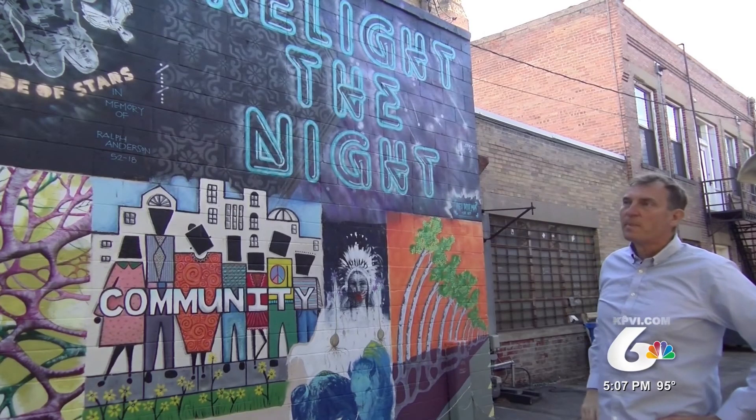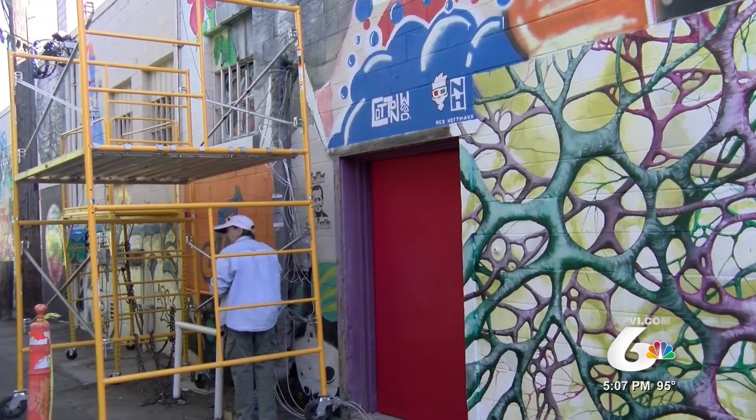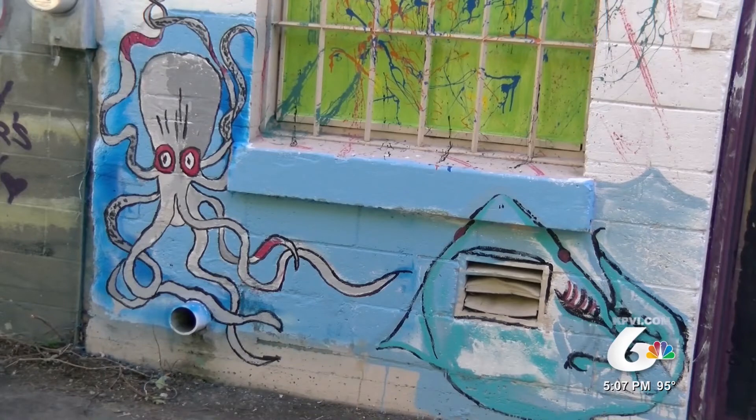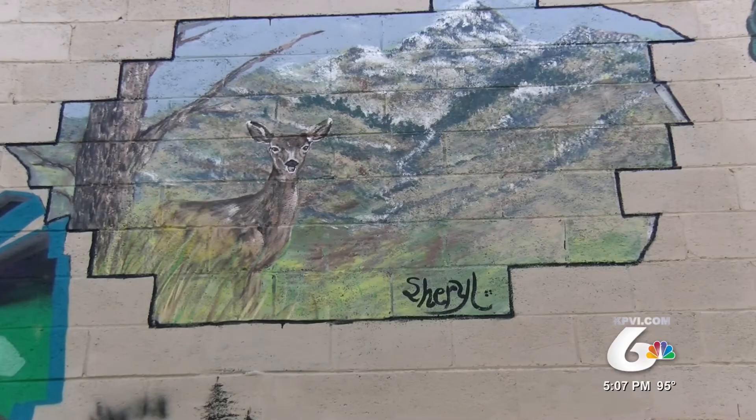Although the outdoor art gallery is hidden back in the alley behind the buildings on Main Street, artists say the paintings still get attention. It is part of the uniqueness, but I think also there's more people in this alley than you would think. All day long we've had people come back and forth for the last 10 days. It's been pretty amazing.